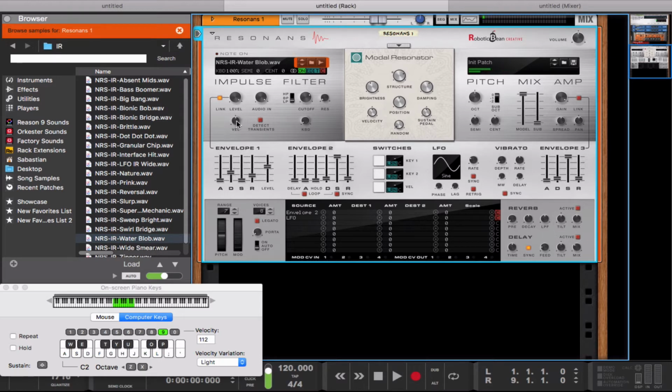So we got a velocity control right here, and detect transients, which basically detects the transients in the waveform. We got this mixed, L, R, and left and right.